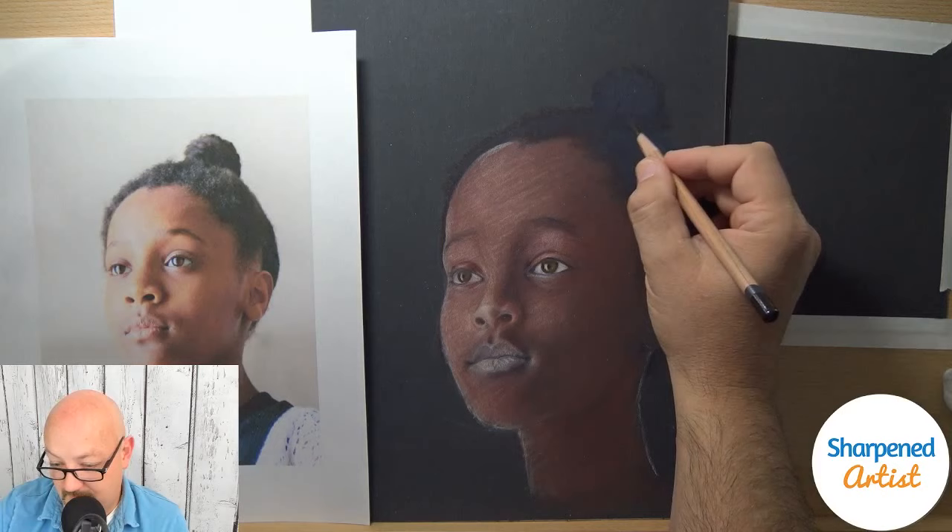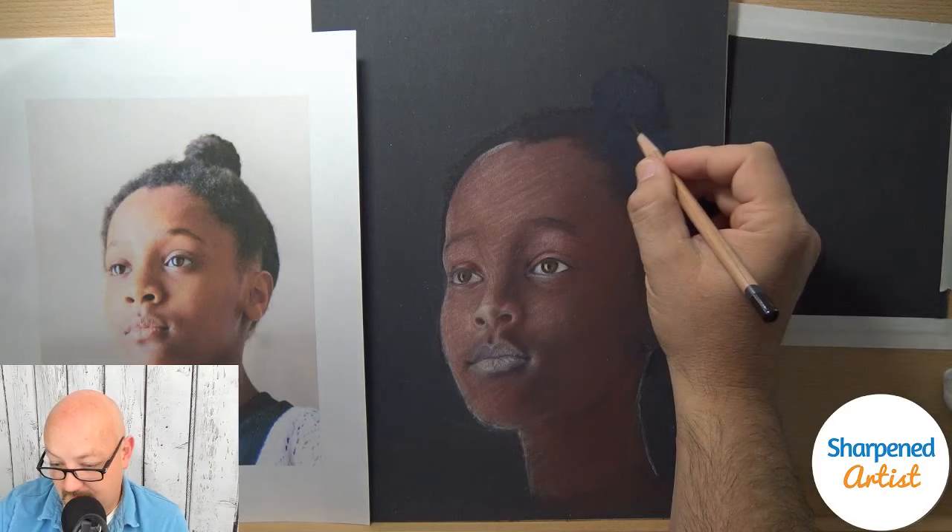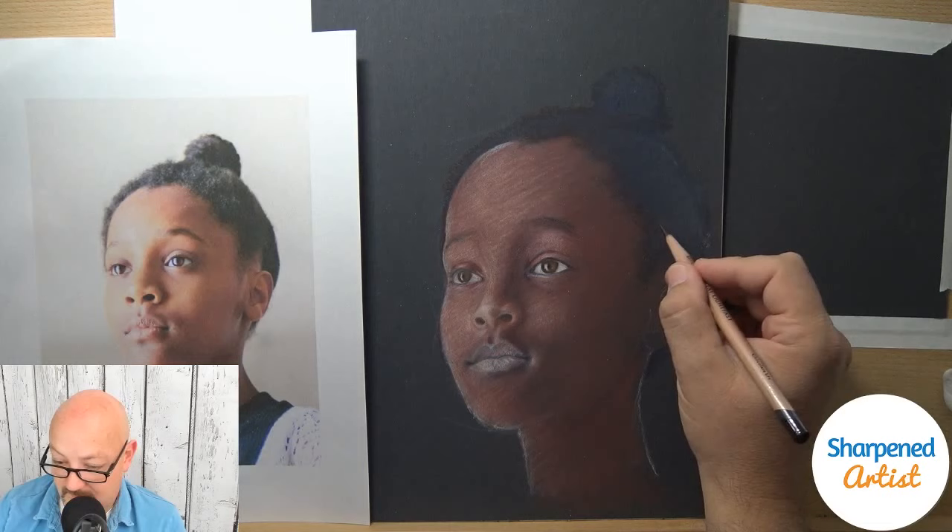If you're wanting something very tight and clean with a pristine, polished look, I don't think you can get too far away from a nice, good archival cotton paper like Stonehenge. But if you want to do something quick, a pastel paper — a non-absorbent surface like this — is the way to go.